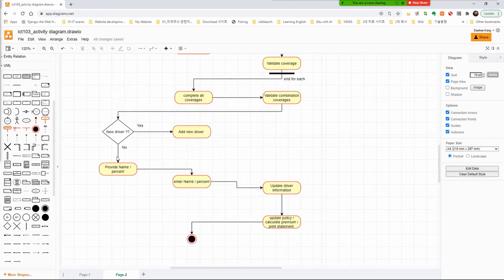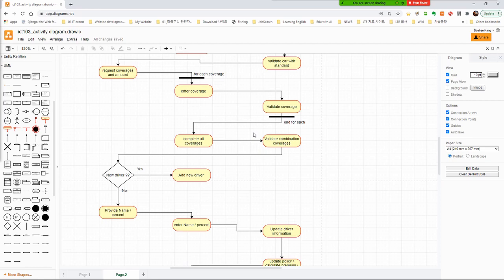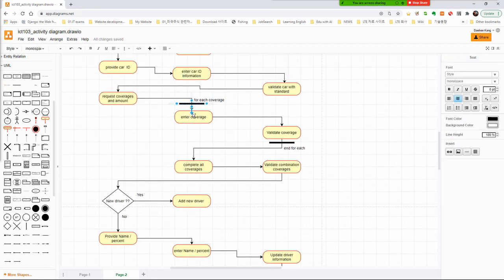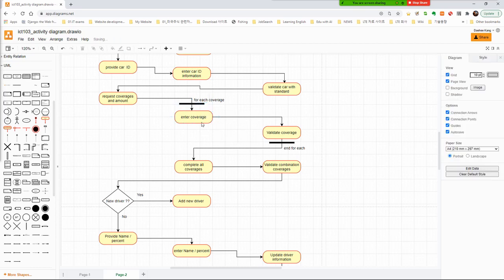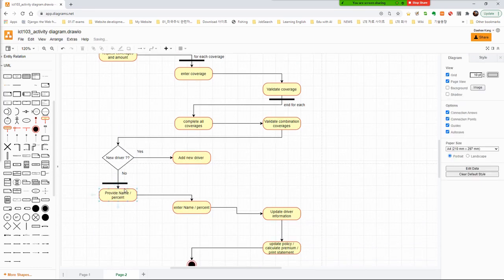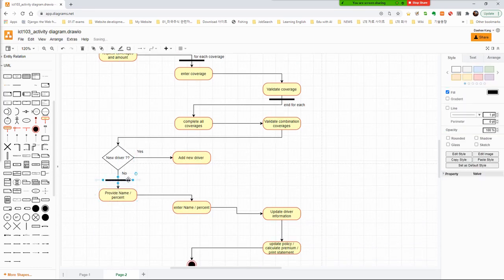Alright, so I just said, this is the loop. We need to provide one and add the updated drivers, and another person provide. So this one is a for loop as well.